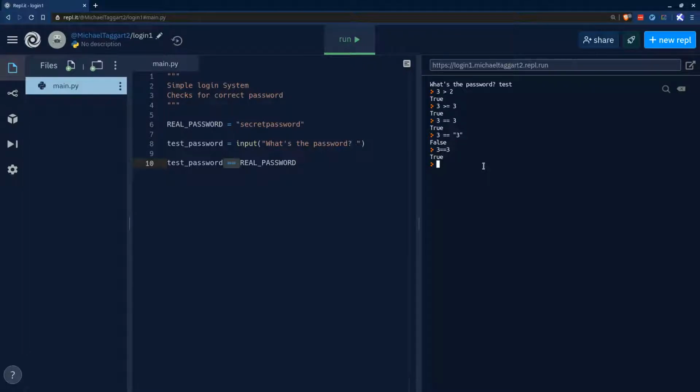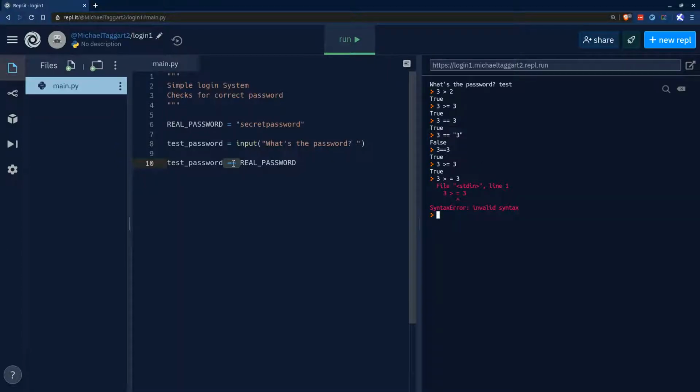Where we definitely want to avoid spaces is if we're doing a greater than or equal sign. If I do 3 greater than or equals 3, that's going to work. But if I do this, that's wrong. That's 2 different operations. Let's say 3 greater than, and then something is assigned to 3. That doesn't work.